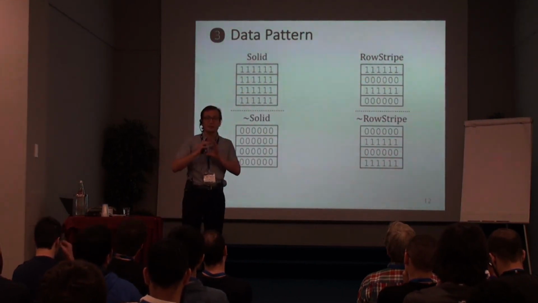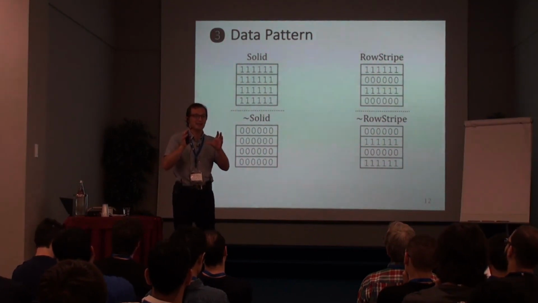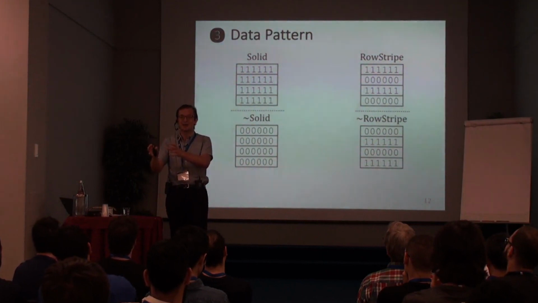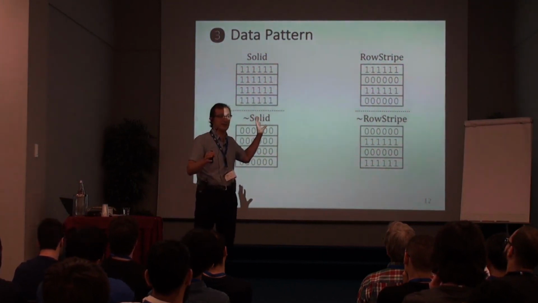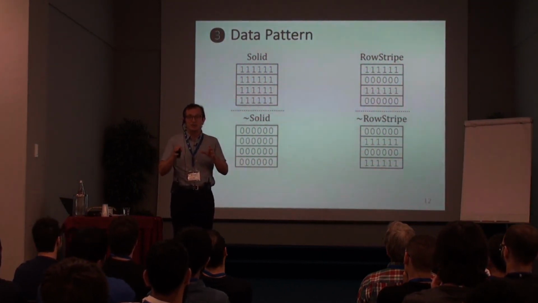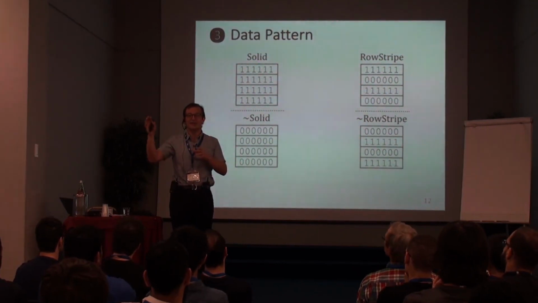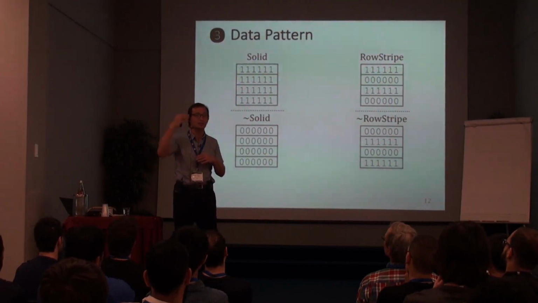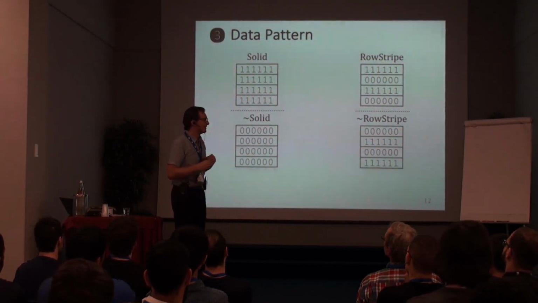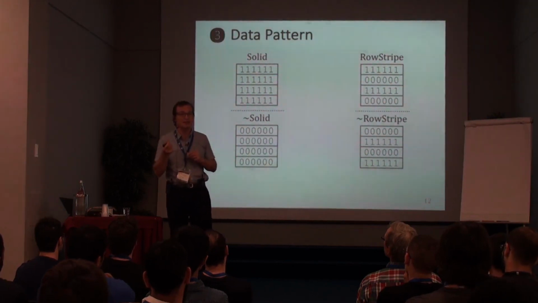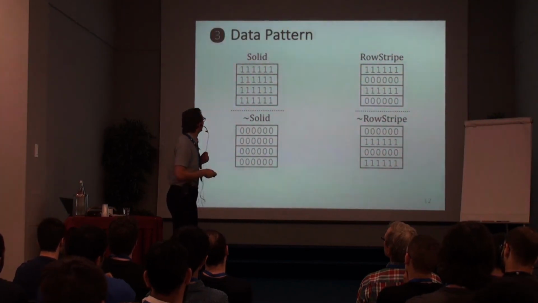Going forward, we'll see a lot more errors. We cannot solve all of the error problems by increasing the refresh rate or by adding more error correcting codes. In fact, we have a lot of work that says if you add a lot more error correcting codes to Flash, you'll keep correcting errors, but if you're more intelligent about it, you'll correct a lot more errors a lot more efficiently. So you should really customize the protection mechanisms to the type of error that you're seeing.